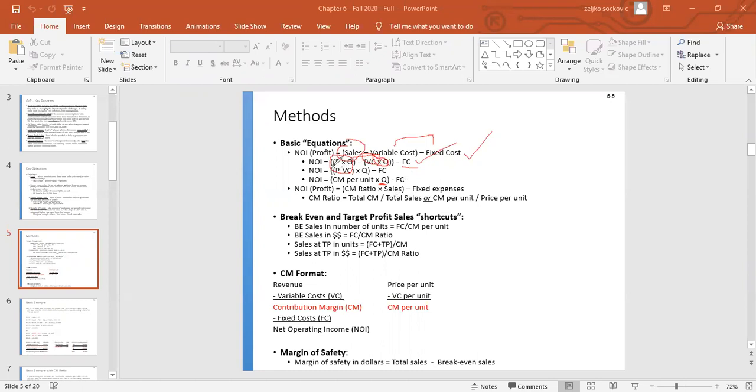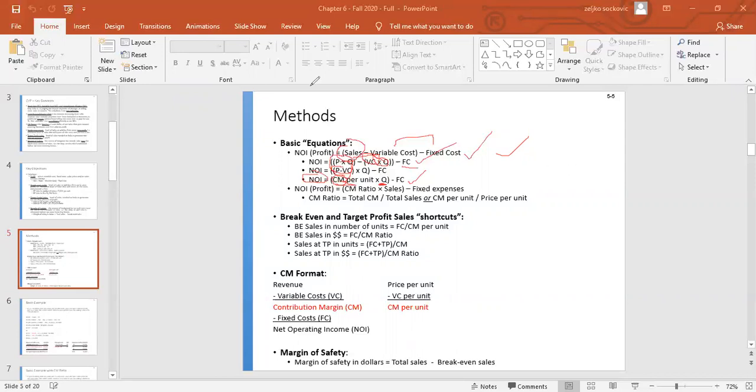But what is the difference? The difference between price and variable cost per unit. And that's the contribution margin, as I think Brian said. So either per unit or in total, you have contribution margin. Well, if it's per unit, then times quantity. If you multiply these two, then you have contribution margin in total. Minus fixed cost gives you your profit, right? So you have to be comfortable with this. So that's one way to solve problems, to work on problems, not just solve problems, to understand what's going on.